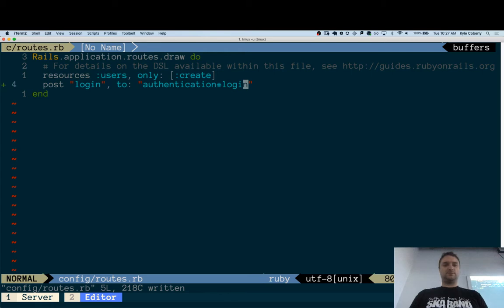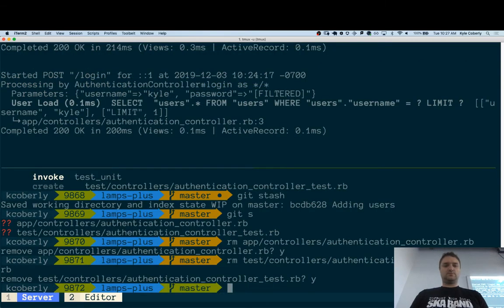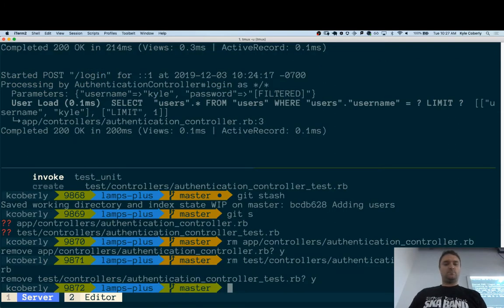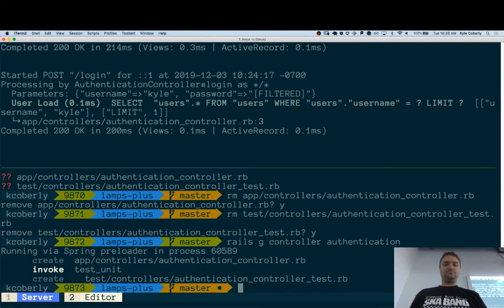You're gonna make a login method in your controller. And which controller? Sorry, the user. Ooh. Nope, sorry. So this says, I want this controller, I want this action on it. Yeah, so you need to create an authentication controller. Beautiful. rails g controller authentication. All right, it is so.